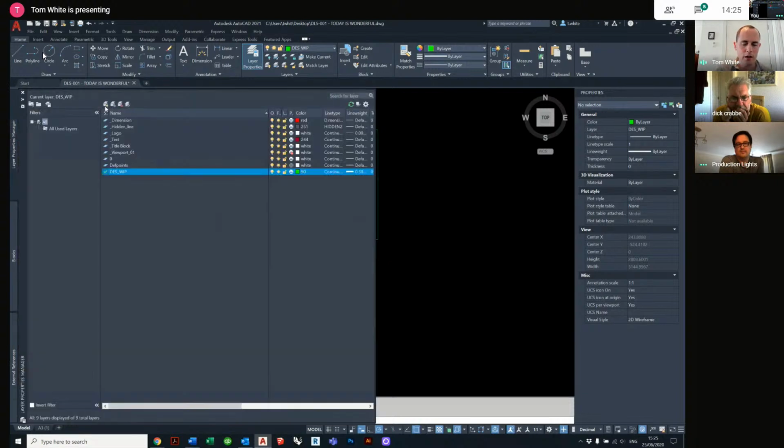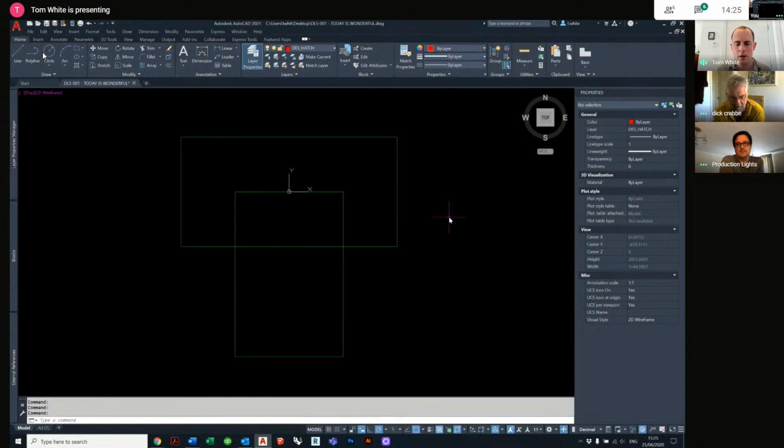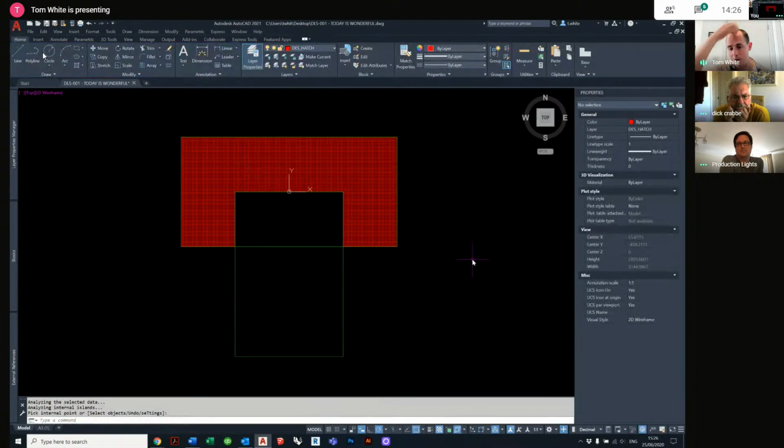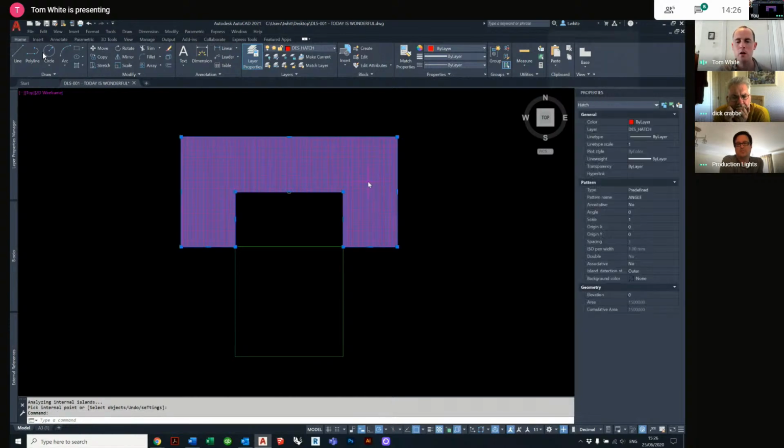So what I'm going to do now is create a new layer, which is going to be called hatch. I'll just change the color in this circumstance. And how you bring the hatch command up is you type in hatch. By default, especially on my machine, it wants me to select an object, in comparison to the boundary command, where by default it wants you to pick inside the object. If you desire to change that, you just need to change it from selection, which is the default, to pick point. So pick point, I'm just going to quickly do this, and we now have a hatch or a fill or a pattern, or you can call it different things.